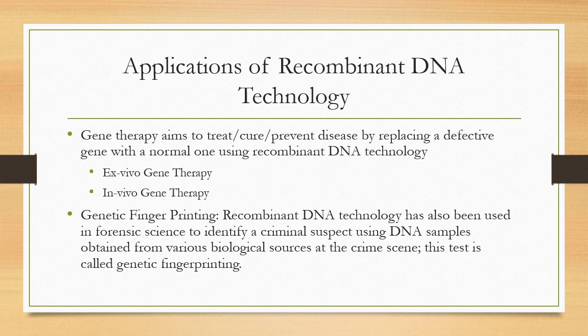And DNA fingerprinting can also be used to find parentage. The DNA is inherited, thus the fingerprint of offspring resembles the fingerprints of one parent. So it can be used to establish parentage. So this is all about the application of recombinant DNA technology.